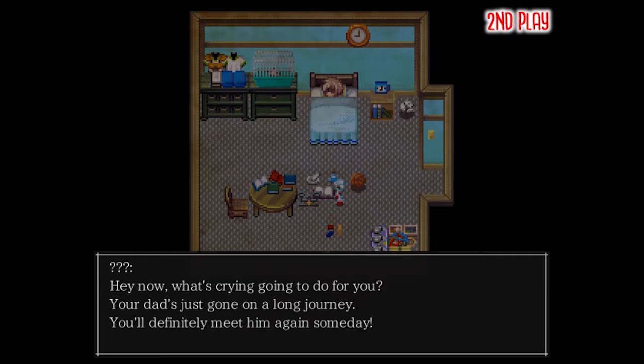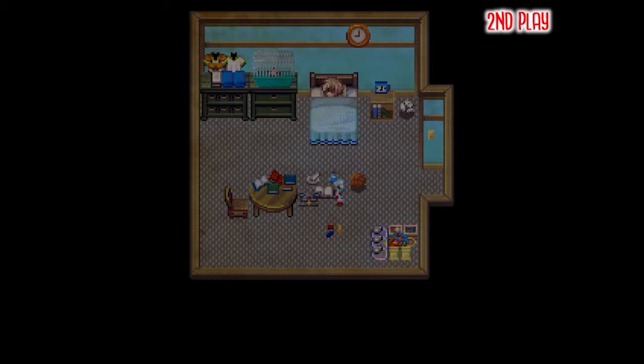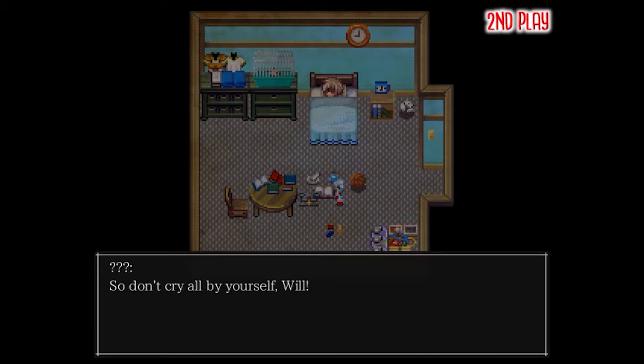Hey, now. What's crying going to do for you? Your dad's just gone on a long journey. You'll definitely meet him again someday. To get ready for then, you gotta be a real good man, Will. A real good man? I was just thinking about how he could escape from this cage, but I'll put that off. I'll be someone you can talk to for a while. Oh, that's actually kind of funny. I like that line. So don't cry all by yourself, Will.